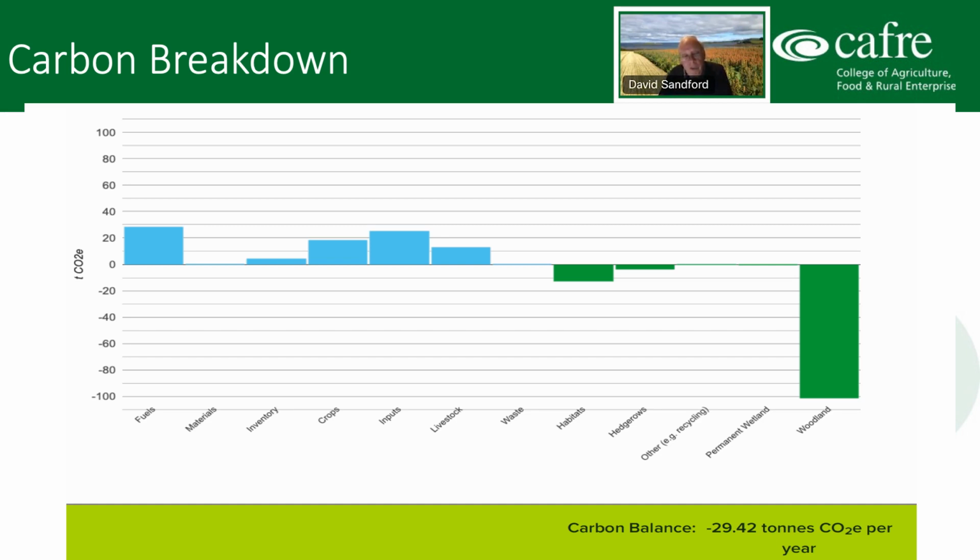And in case you're wondering, I don't have my own combine, my own plough, or my own sower, but all the contractors' carbon emissions are taken into this calculation as well. So it's what I do plus what he does. Having done it, I think it's a very fair system, as agriculture does as well. So it's up to you going forward what you want. But I would definitely use agriculture.